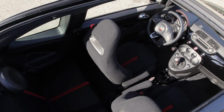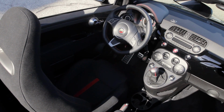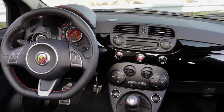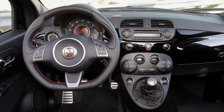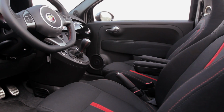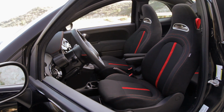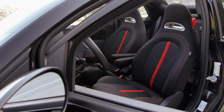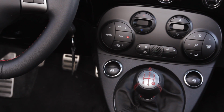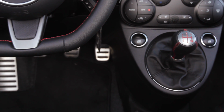This Abarth feels kind of like a fun place to be. Everything falls to hand easily. I mean, ergonomically, you can reach everything really simply. They've designed this interior to be very stylistic, a lot of round surfaces, a lot of really good, well thought out design, but your body position itself feels like a delivery van. Still the same 500, still this very upright seating position, although the pedals are so well placed, you're right on top of them, and so that heel-toe dance is very easy to do.